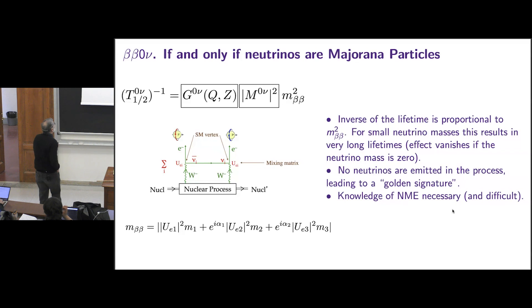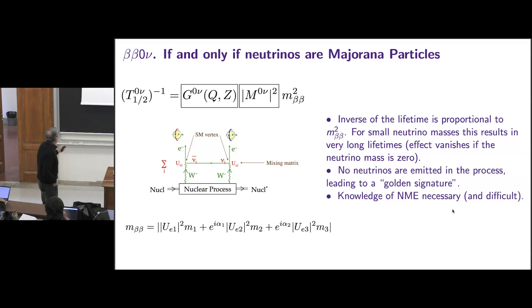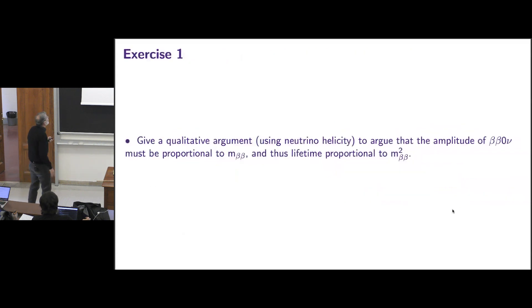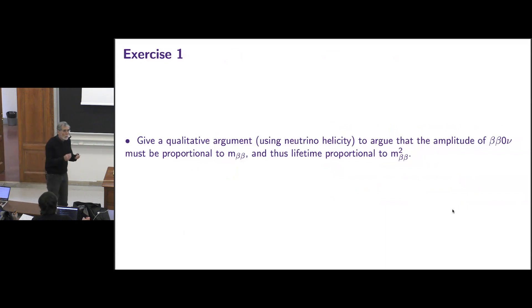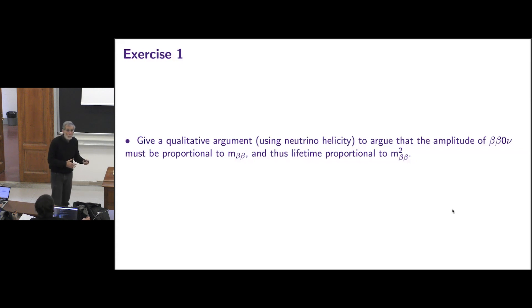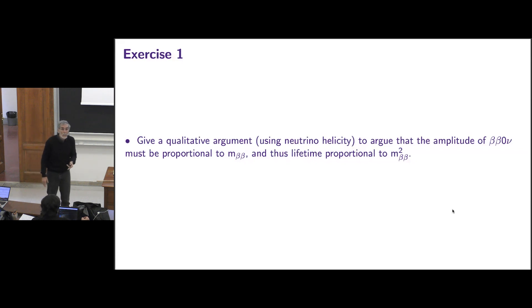Effective neutrino mass is no mystery. We have neutrino oscillations and therefore all the mass eigenstates are going through that. You can always think of neutrino mass like the lightest neutrino mass. Nuclear matrix elements are always dropped casually there, and we will see these are a very nasty thing. This is the first exercise of the day: give me a qualitative argument why the amplitude of neutrino-less double beta decay should be proportional to the effective mass, and therefore the square of the amplitude — meaning the lifetime — is proportional to mass squared.